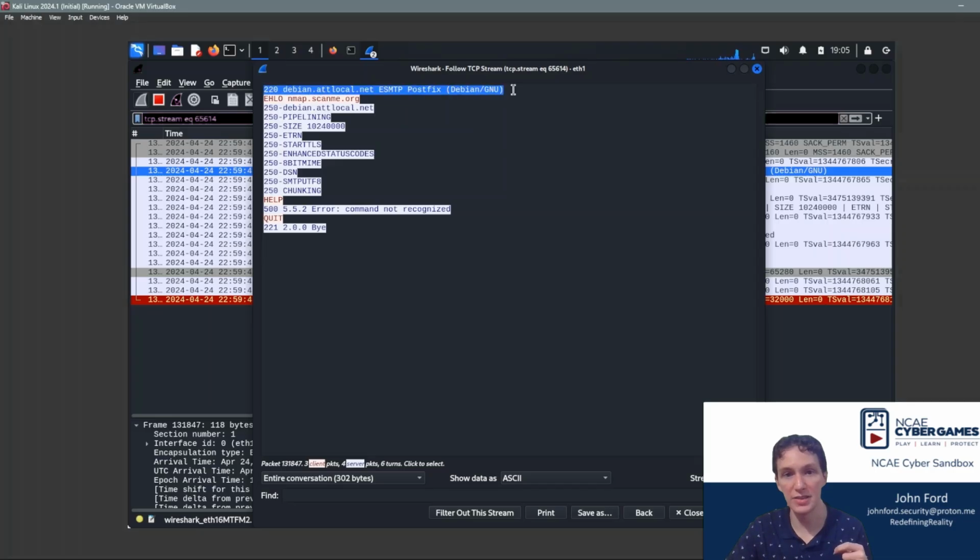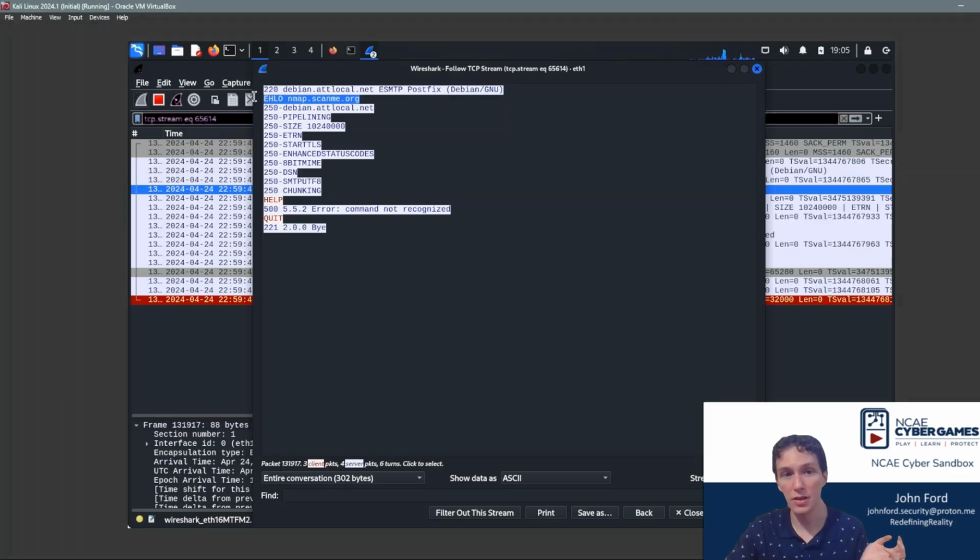Our SMTP server returned this nice banner that told it that this is postfix. And then the tool announced itself. If you're familiar with how SMTP traffic works, the first thing you have to do is announce yourself, and the tool announced itself as nmap.scanme.org.